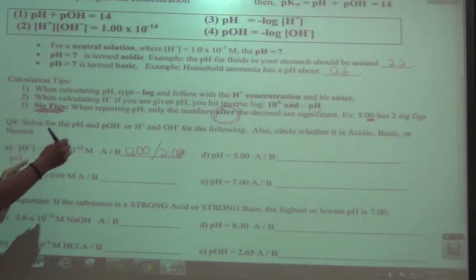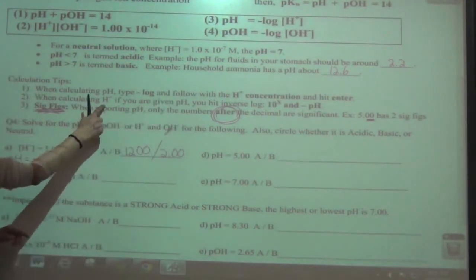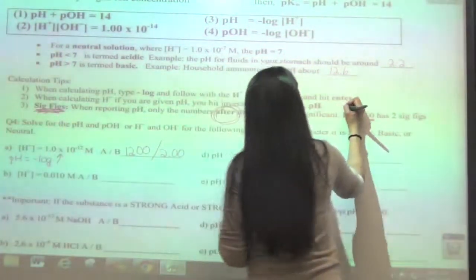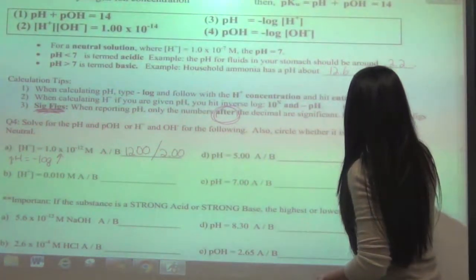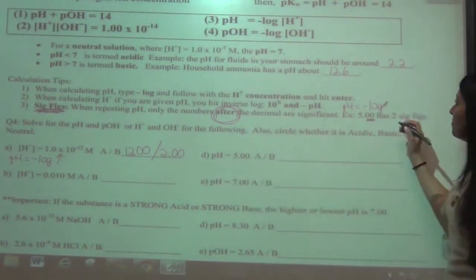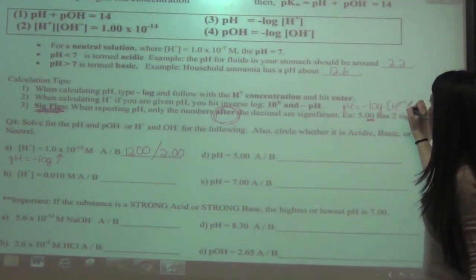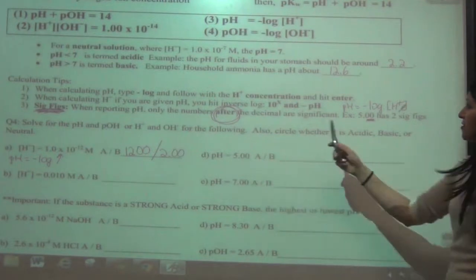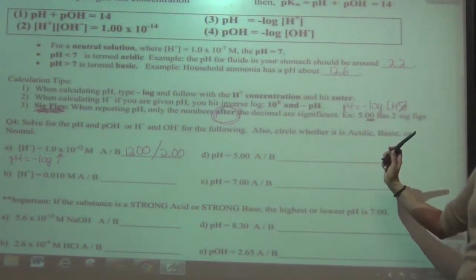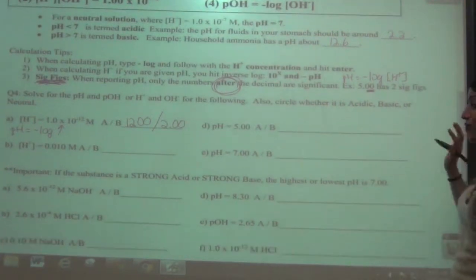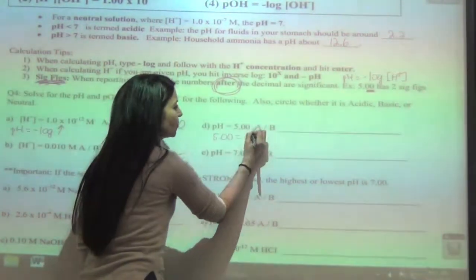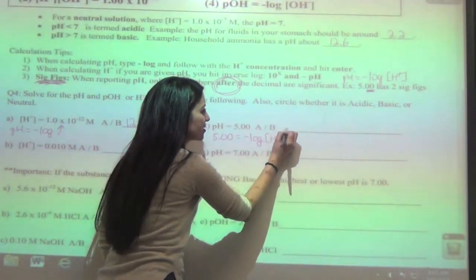Now, if you're given pH and you're trying to find the H plus, this is backwards, okay? So we know the equation is pH is equal to negative log of whatever your number is. And so let's say that the pH is equal to 5, okay? And this is our H plus concentration. Well, if the pH is 5, what am I being given in this equation? Which side am I being given? The left. Oh, so this is weird. This is saying that 5.00 is equal to the negative log of H plus.